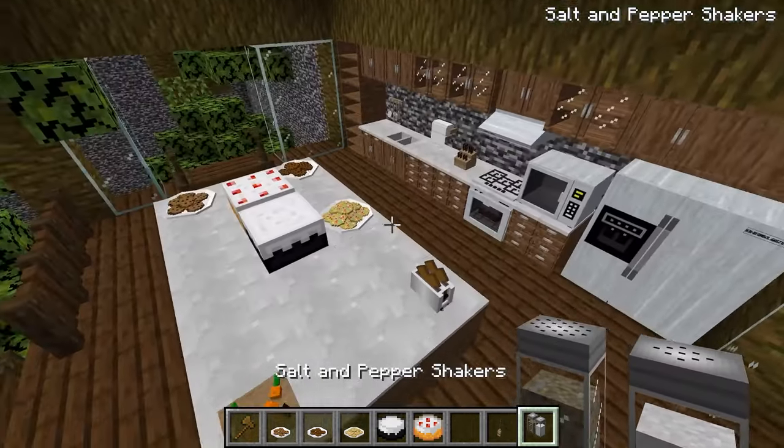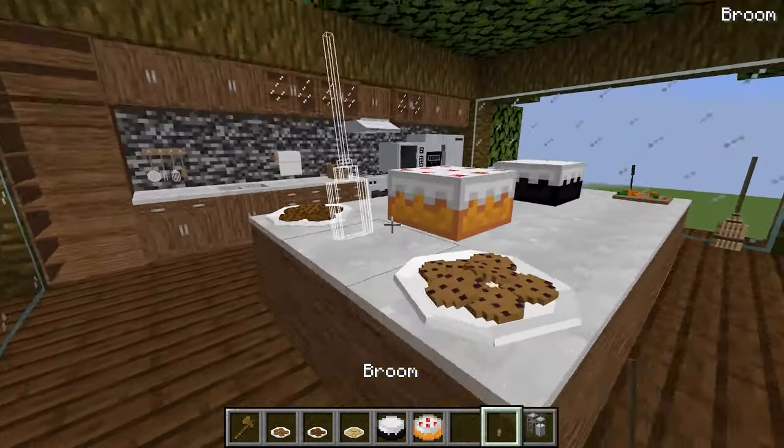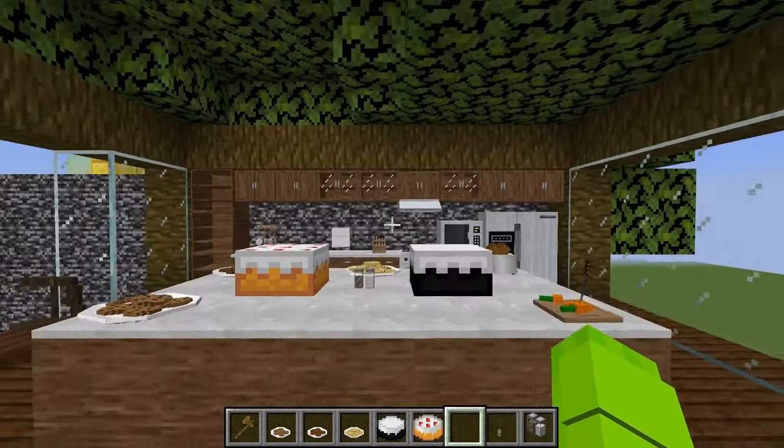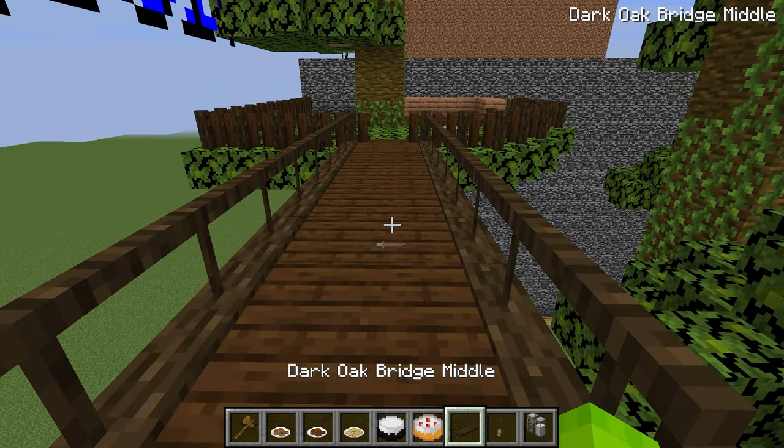Okay, the last thing I kind of wanted to throw in. Actually, let's move this cake over a little bit so it looks a little bit better. I'll throw the salt and pepper in. Perfect. I think our kitchen actually came together pretty nicely. But now I need to worry about building the next room in. I don't really know what I want to build.